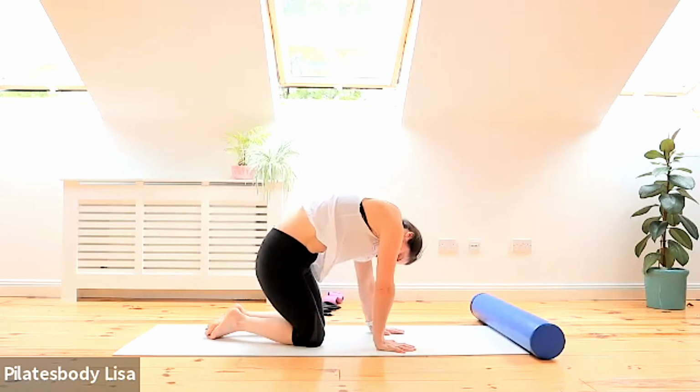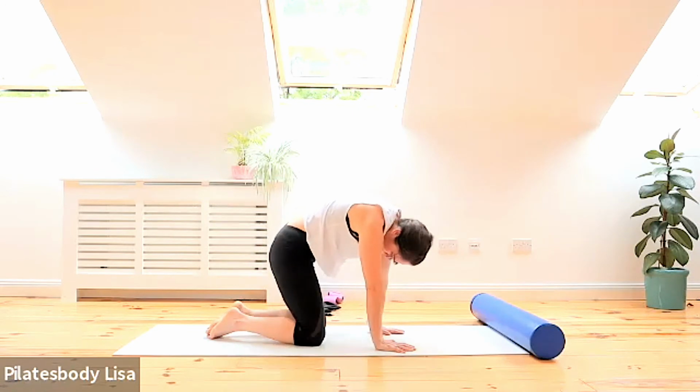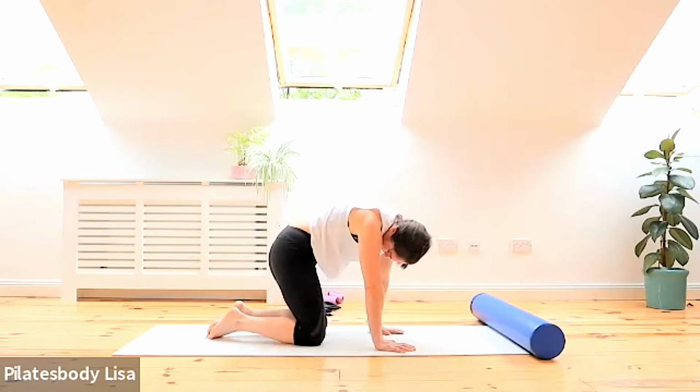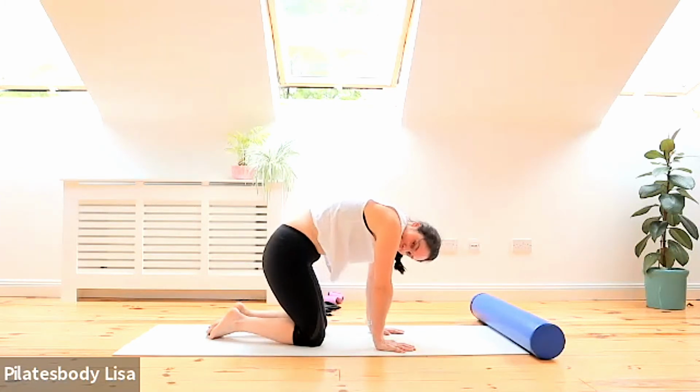Push your ribs and hips over for 6. 5. 4. That's it. For 3. 2.